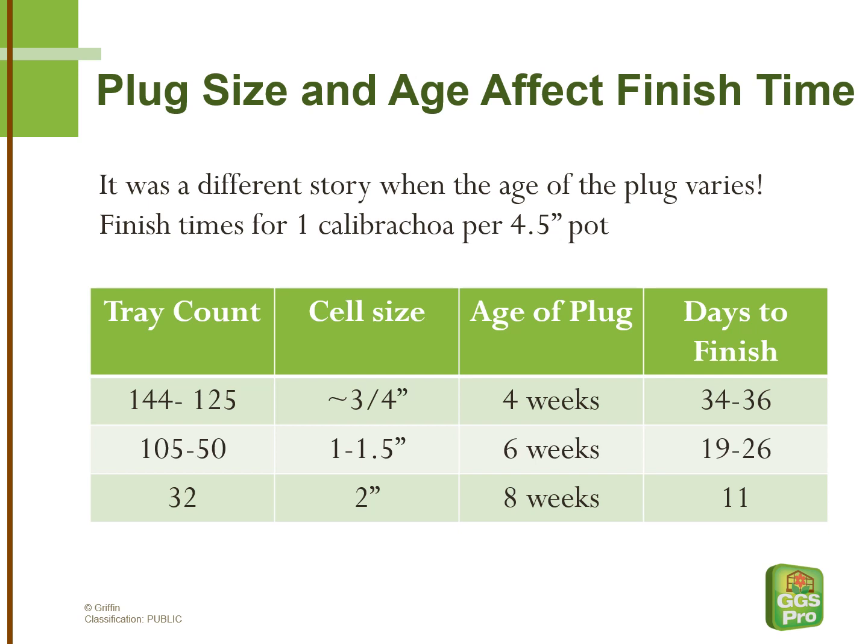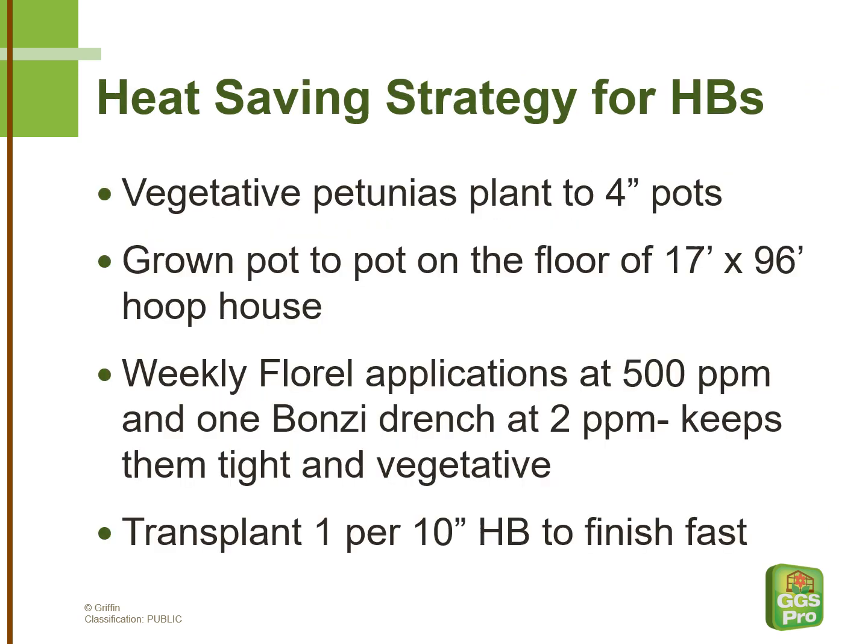Well, now these are, again, this was calibrachoas in a 4.5-inch pot, and I'll look at the days to finish in the right-hand column. So you can see that it is possible to do a lot of the growing in the plug trays where they're at a much higher density, they don't take as much space and therefore as much heat, and then cut down on the crop time, the finish time there. So pretty dramatic representation of that, and there's many variations of this that you might employ at your greenhouse.